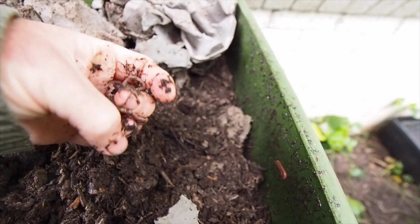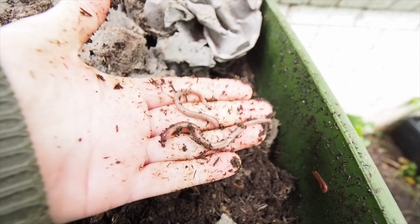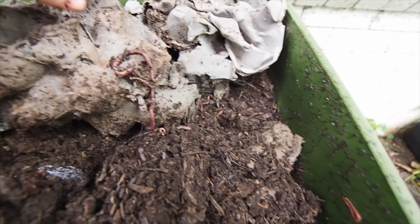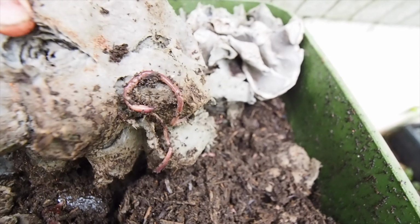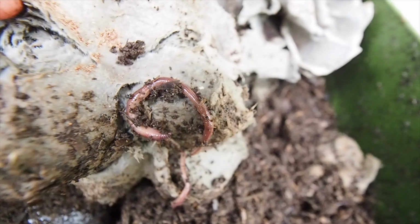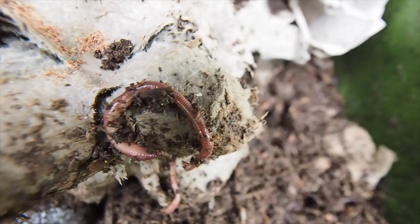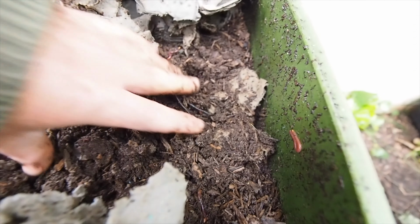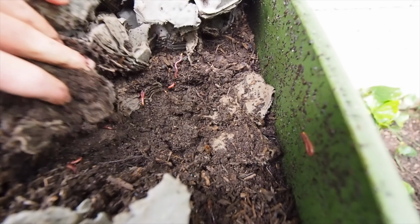So see, there's a bigger one. There's some bigger worms there. Two there. More mature worms. We'll get it onto the cardboard so we can have a better look at it. And it's not too cold. He's sort of not moving around quickly. There's not a lot of light here either because it's just getting ready to rain.